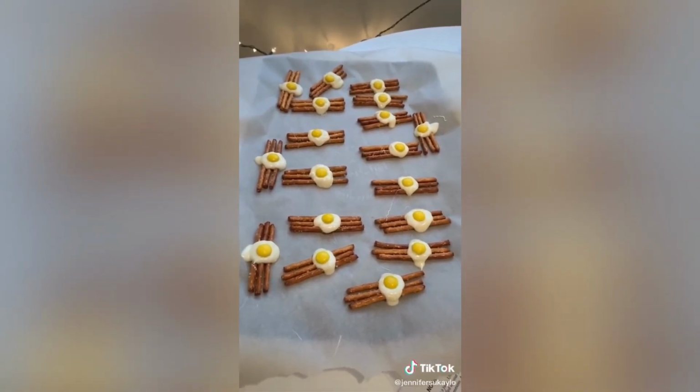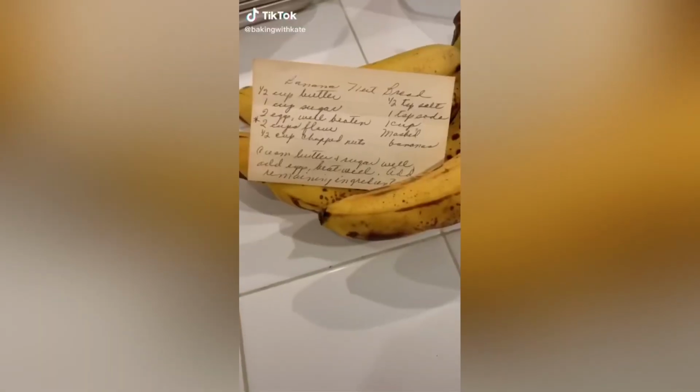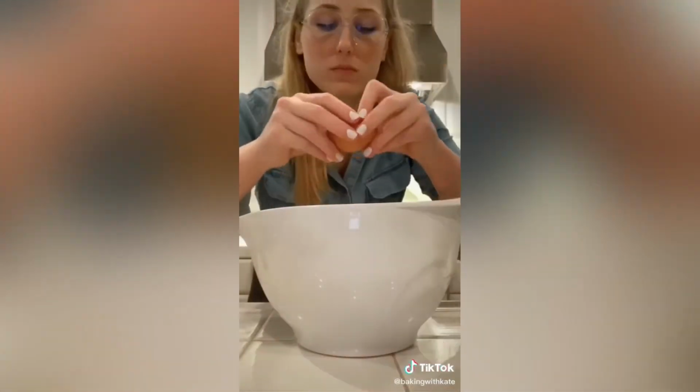They're ready to go. I'm gonna go out on a limb here and say this is the best banana bread ever. I mean, look at that recipe card. That's in Grandma's writing. Start with 1 stick softened butter and 1 cup sugar. Cream together, then add 2 eggs and beat well.